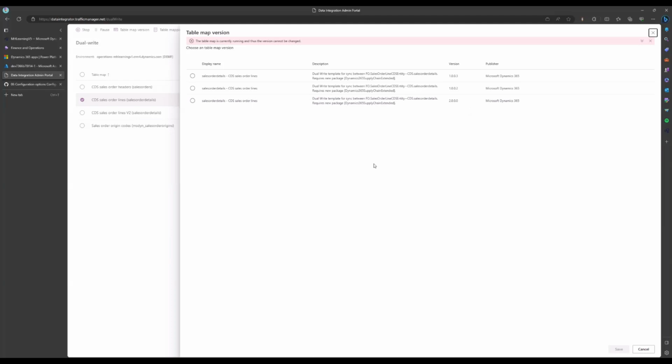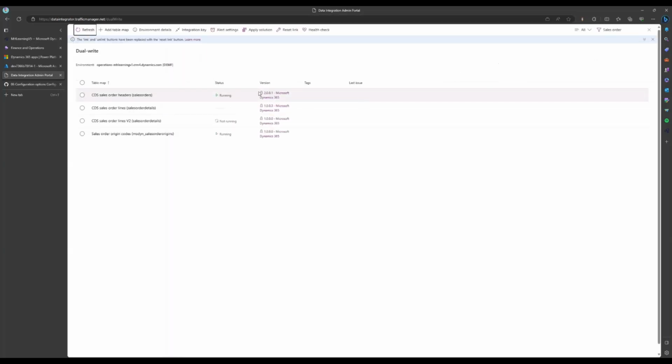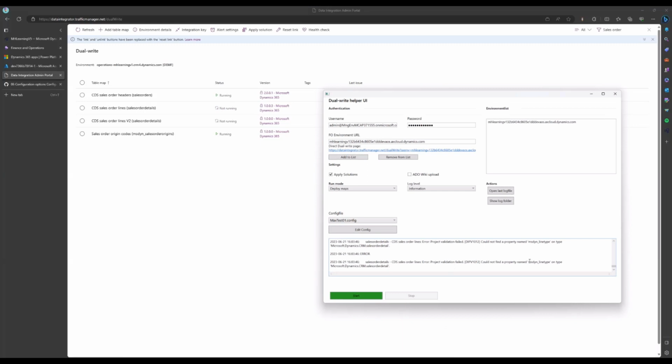In our configuration we had latest and any publisher, so it would select 2.00 and try to apply this. If I stop this now manually and try to apply the map with 2.00, I should get the same error message which the tool was giving me.